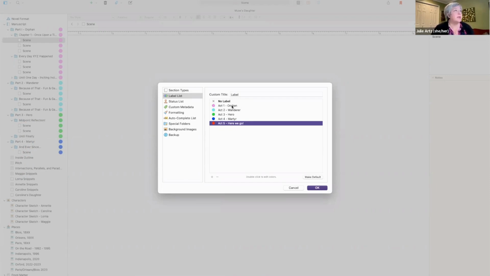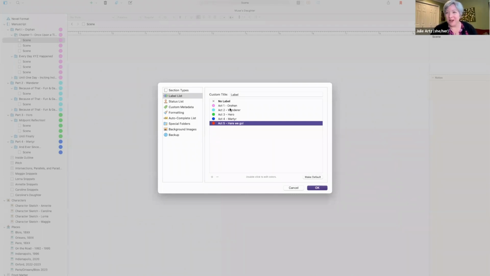I have Act 1. Something has happened that has left the main character unmoored. That's the orphan. Then they're going to wander around in Act 2 and try to address their problem. In Act 3, they're going to have finally learned enough in Acts 1 and 2 to pick up the hero's mantle and really try to solve their problem. And in Act 4, they're going to make the choice that they're willing to either literally or metaphorically give up everything and die for their cause. So that's a really quick 30-second introduction to 4-act structure.